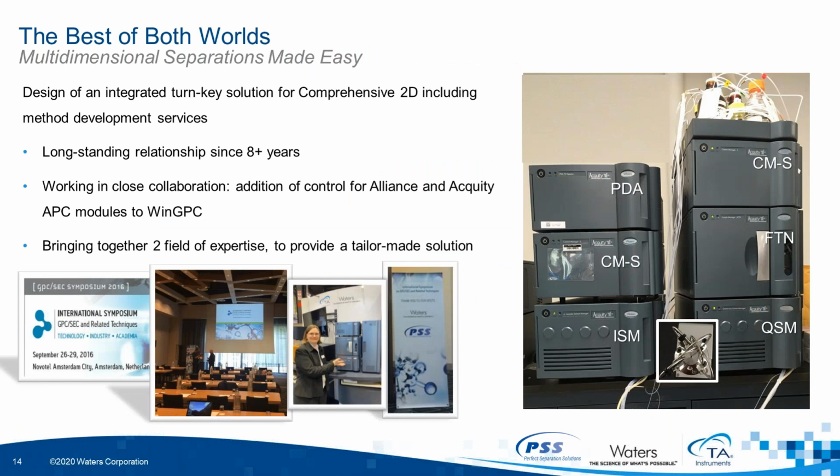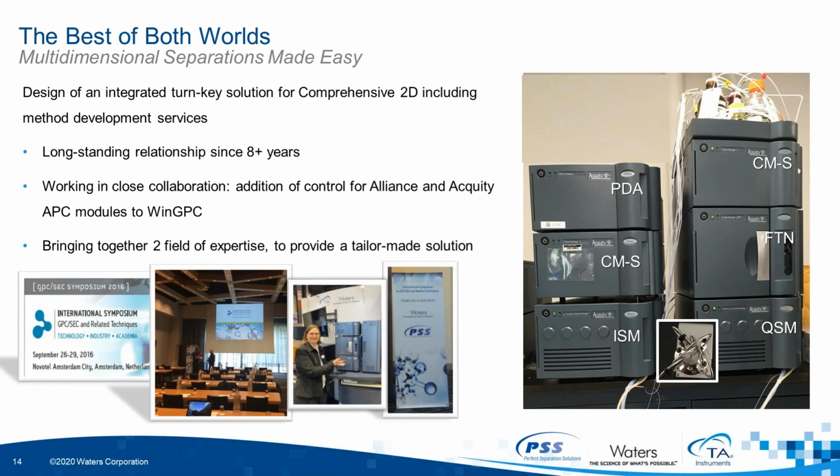The PSS and Waters history is both interesting and consequent. As companies, we do have a long-standing relationship, and we joined forces, as Jenny described already, with a common goal to make 2D separations as fast, as environmental, and as user-friendly as possible by bringing together our expertise. So how could such a solution from PSS and Waters look like? Will a 2D system, specifically one for comprehensive 2D, because that is what we are trying to do, be more complex or be even too complex? I'll let you decide. Let's have a look at this picture here.